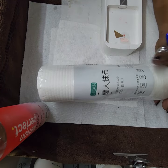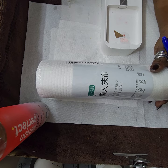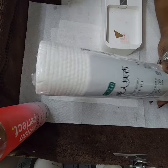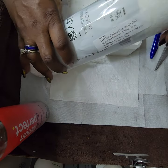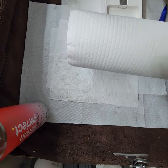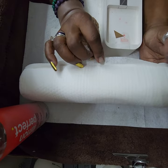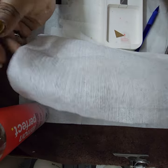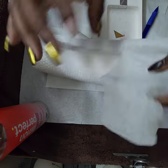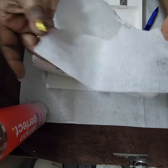Okay, these are a 50-piece roll of reusable rags, lazy rags, disposable cleaning cloth, non-woven dishcloth, absorbent paper towel, or you can use them for kitchen cleaning. I paid $4.28 for the roll. Let's see what it feels like. It looks like just paper towels, but supposedly they're reusable, I guess. I have some up in my craft room here. Oh, these tear off in little strips, which I like because then you don't waste the whole one. Gosh, you got to really pull that off.